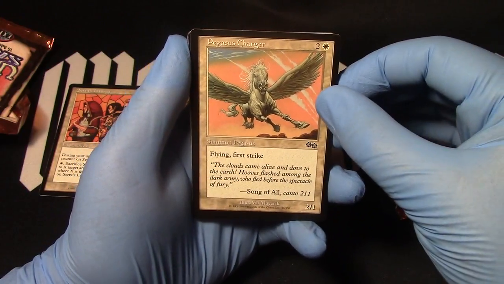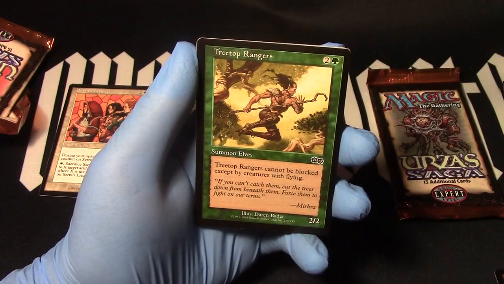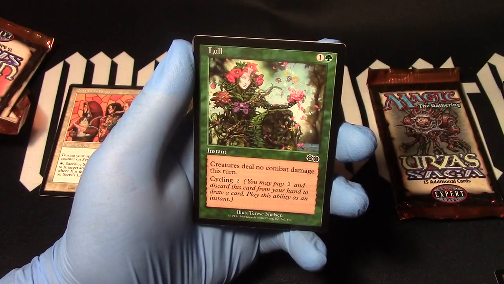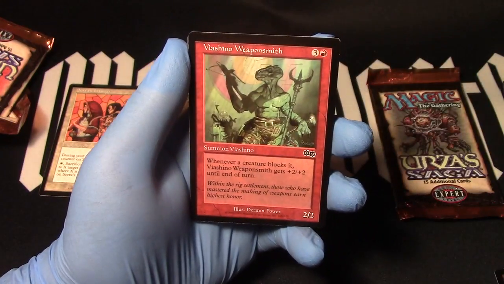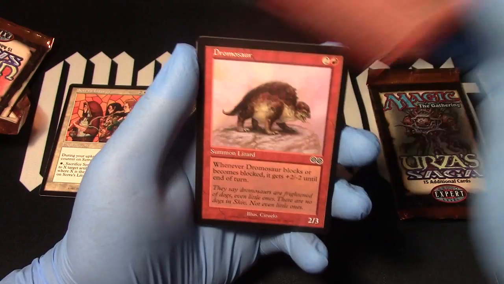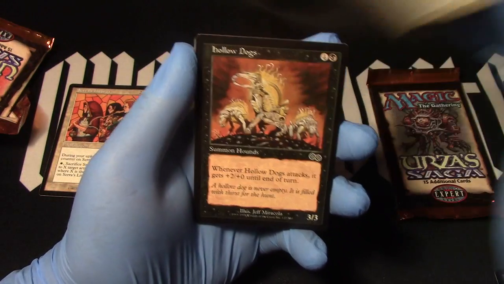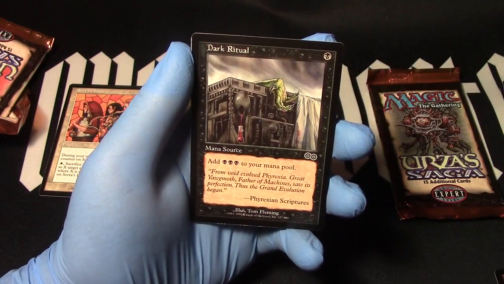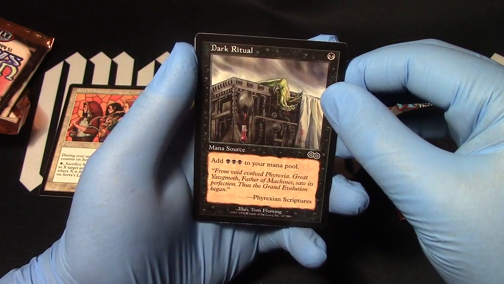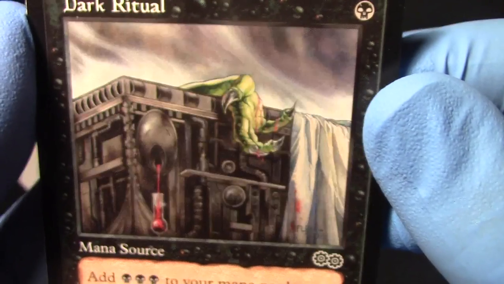Pegasus Charger. Beef Owl. Another Treetop Rangers. Lull. Sandbar Merfolk. The Shinobi Weaponsmith. Another Dromosaur. Gonna go for a playset of that. Howling Dogs. A Dark Ritual with a different picture. Nice picture with the hand there. That's pretty dark.